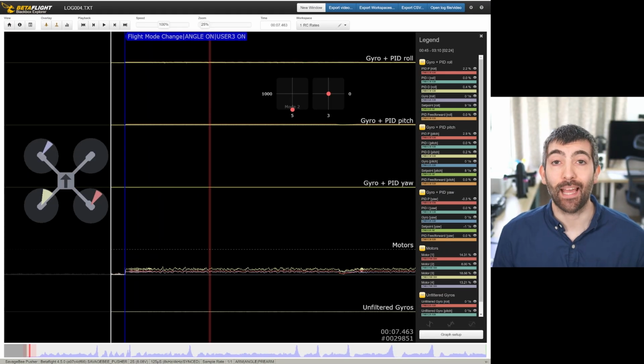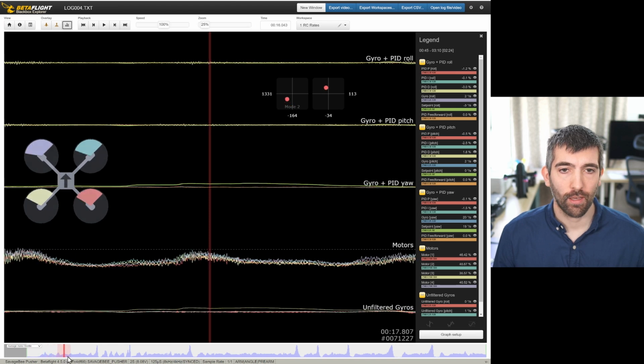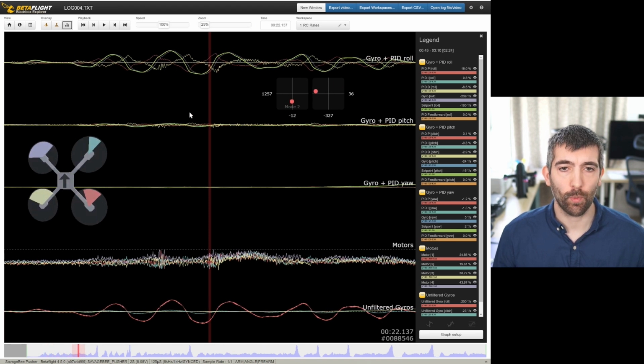All right, so let's take a look at the Blackbox log. And you can see here I am taking off, and then I am doing just some wiggles on the roll axis. And the first thing I notice here is that the gyro is lagging just a little bit behind the set point on these sharp roll moves. So it doesn't look like we've got much feed forward or any feed forward at all on this drone. So that's why we're getting a bit of lag. And also the D term is quite active actually in these moves. You can see it's kind of wiggling up and down a little bit.